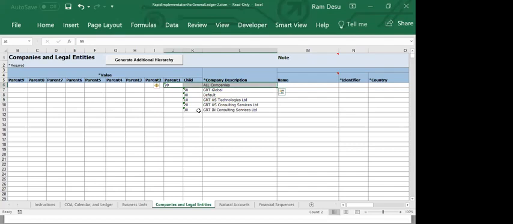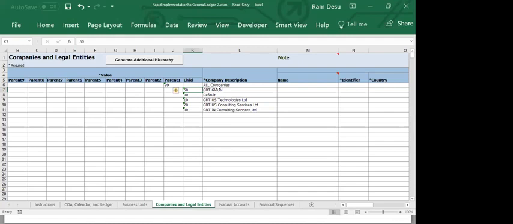So this is my parent value. Under that, these are all the child values that we are going to have. Any questions on this? Vamshi, why are you mentioning all companies with parent 199 as a parent value? GRT Global is a parent right now in our example? So in our example, GRT Global is a parent, so you can place that. But if you use this GRT Global as a parent, you cannot enter the transactions with the GRT Global, right? For the parent values, we cannot pass the journals. Am I correct or not?